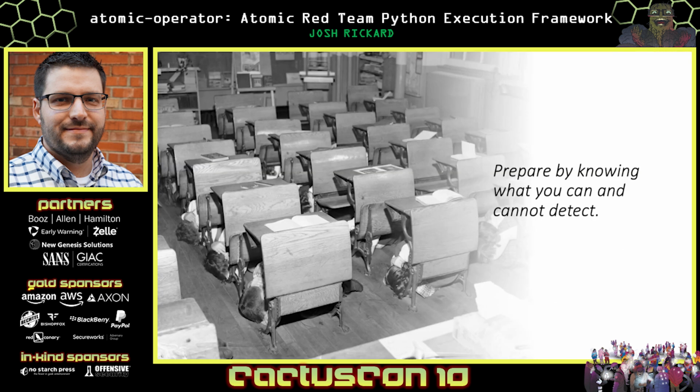But one of the key pieces we must understand with Atomic Red Team and that entire project is that it's all about preparation. Just like with digital forensics or incident response, preparation is key. One of the huge goals Atomic Red Team provides is allowing us to prepare, so we can actually know what we can and cannot detect within our environment. It allows us to test things.